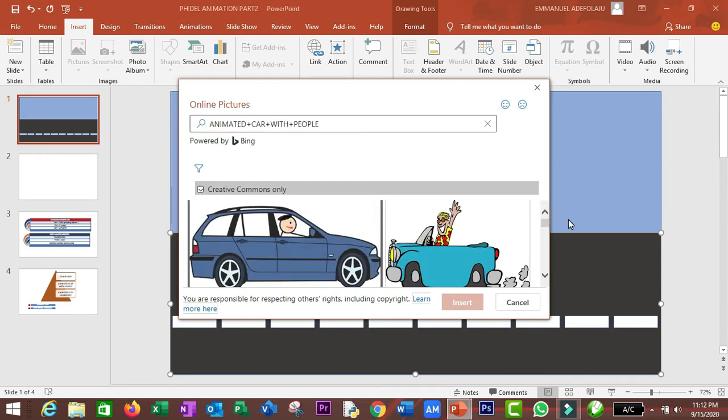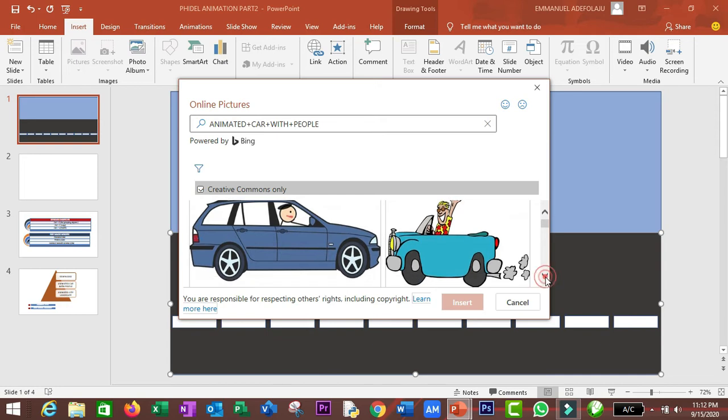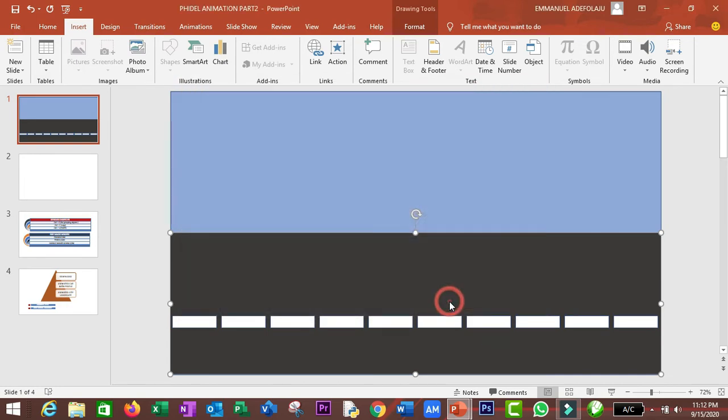You can select from any of these cars. I'm going to select this and click insert.